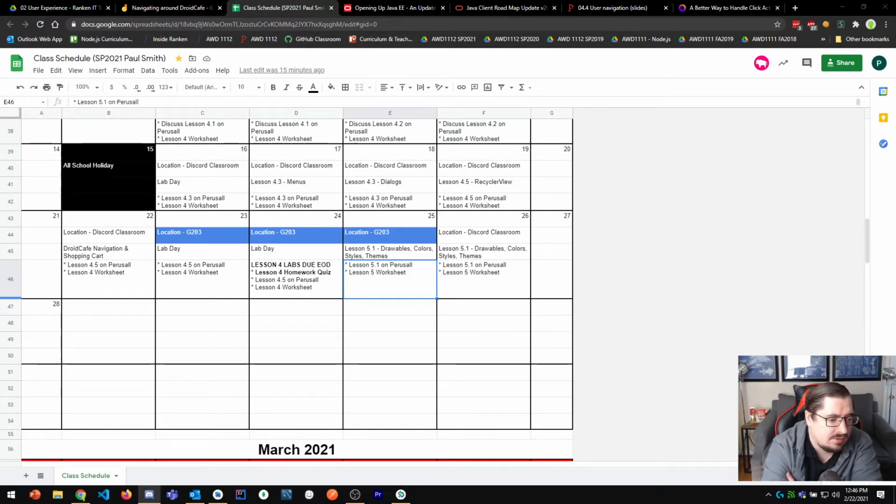So we do need to talk about the ups and downs and some different tools that are available for navigating your app and getting the data around, because getting the data from one screen to another, or sharing that data, is usually where students have the problem, not so much with the UI of it.